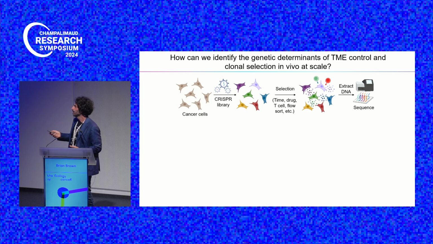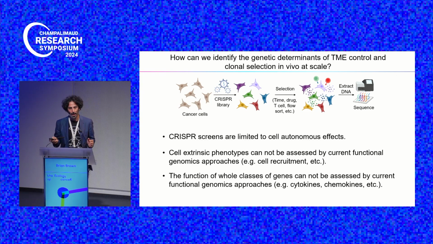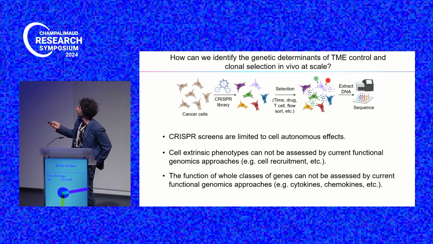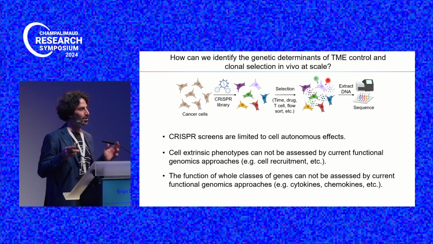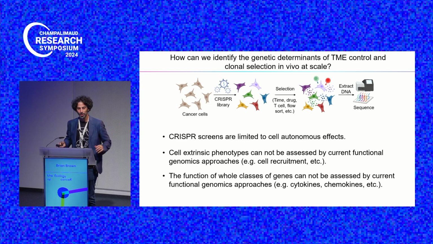It's an amazing technology. It's very, very powerful, but it's really limited to looking at cell intrinsic functions. So whenever you see a CRISPR screen, there's 2 things that you should think about. In general, what they're looking for is something that is cell autonomous, like, do my cells proliferate more? Do they die less? Do they express marker X? And so you're not accessing with any of these CRISPR screening technologies what's happening outside the cell. Do I have more infiltration? What does the macrophage look like? Where is my cancer cell located?